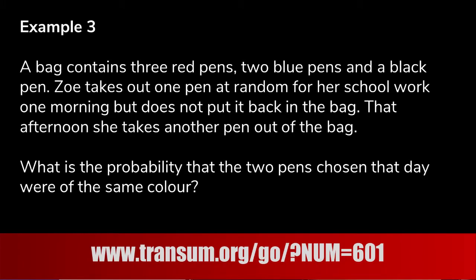Example 3. A bag contains 3 red pens, 2 blue pens, and a black pen. Zoe takes out 1 pen at random for her schoolwork one morning, but does not put it back in the bag. That afternoon, she takes another pen out of the bag. What is the probability that the 2 pens chosen that day were of the same colour?